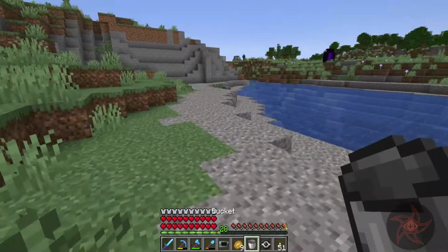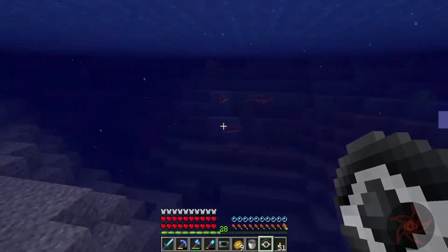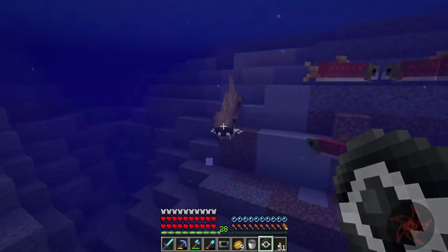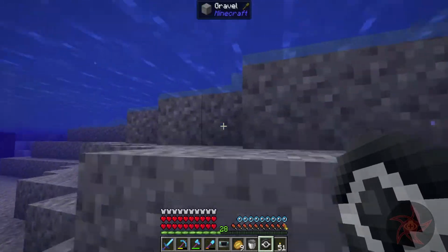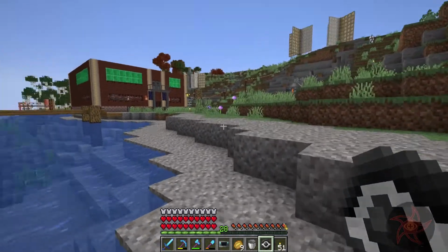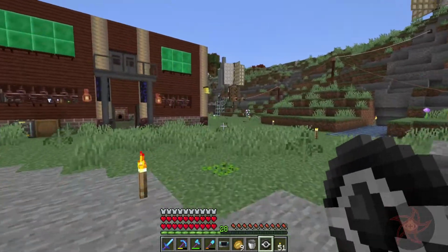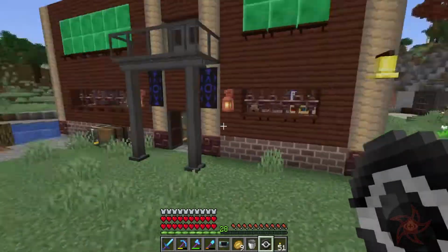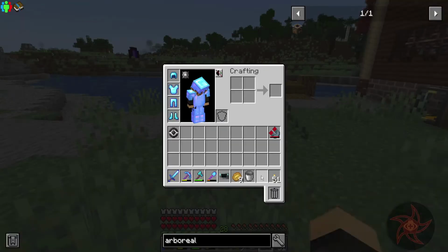And I just saw an otter. So, you want to come with me, buddy? Alright, and let's go get him dropped off over here. Actually, it's an otter. You can roam free, buddy.